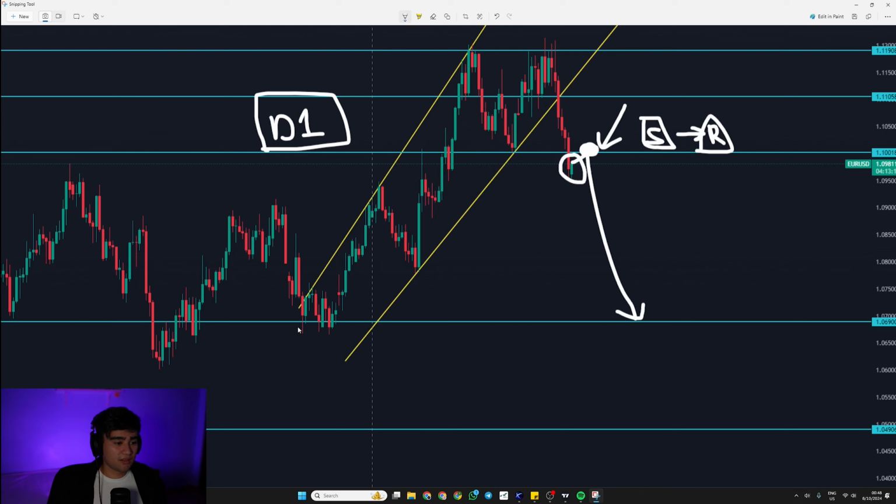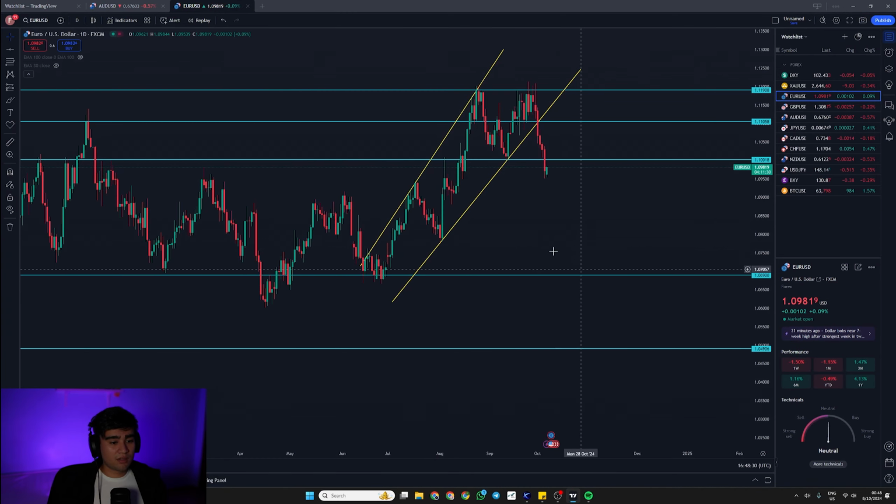As you can see, it took a lot of candles. If I wanted to count all the way up, it's a bunch. This is easily within months, and for it to come back down, it's gonna take months as well. If you take a look over here, it actually started its move up in June of 2024. It officially reached its first peak on August, about a month, just nice a month. That's exactly 30 candles. Interesting, right? So maybe it will take about a month to come back down here.